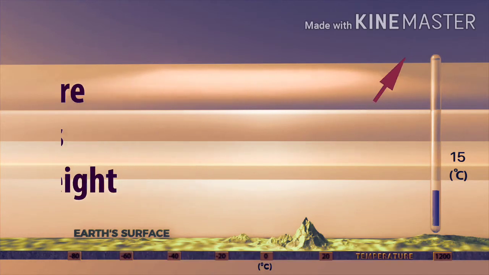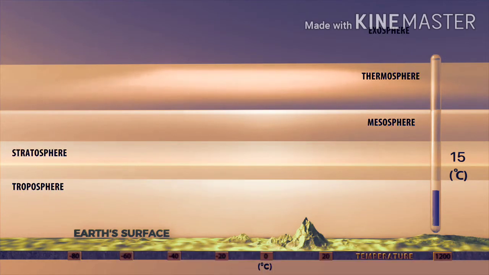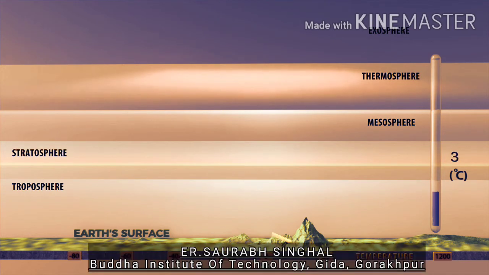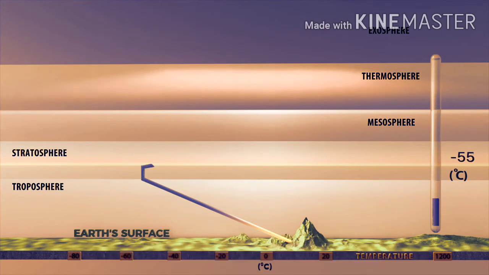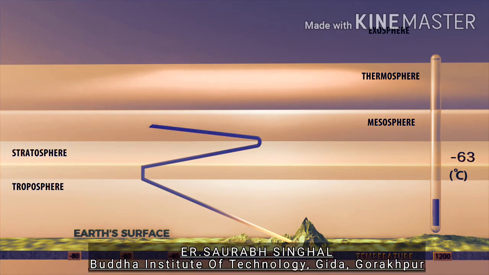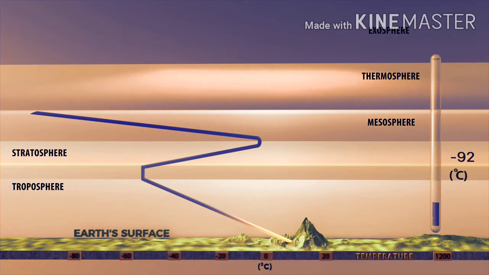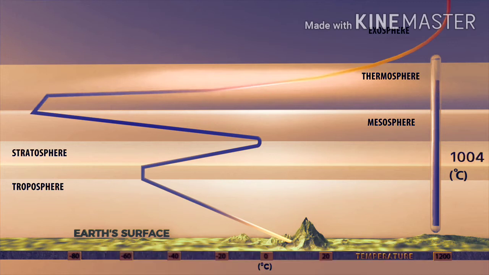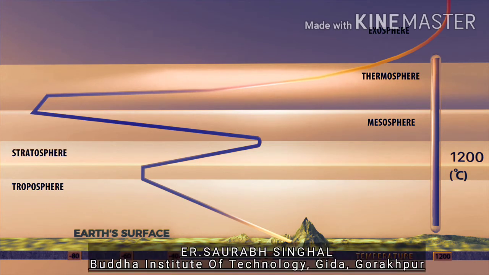Temperature versus height. Near the surface of the Earth, the average temperature is 15 degrees Celsius, and the temperature gradually decreases to -56 degrees Celsius as altitude increases. Then the temperature remains constant below the ozone layer. In the stratosphere region, from the ozone layer the temperature progressively increases to -2 degrees Celsius. Then the temperature ranges from -2 degrees Celsius to -92 degrees Celsius at the upper boundary of the mesosphere. After that, the temperature rises from -92 degrees Celsius to 1,200 degrees Celsius near the upper boundary of the thermosphere.